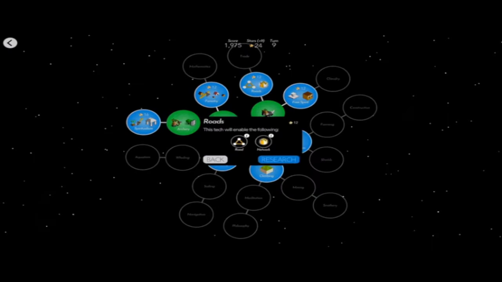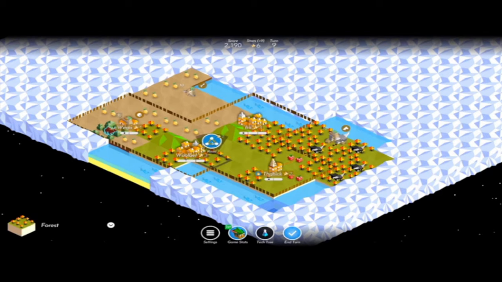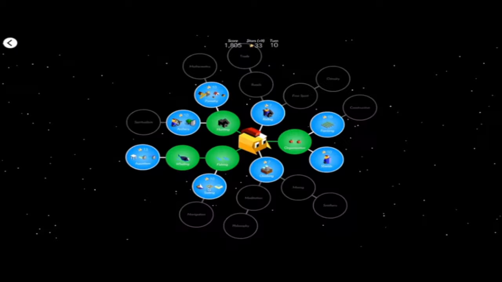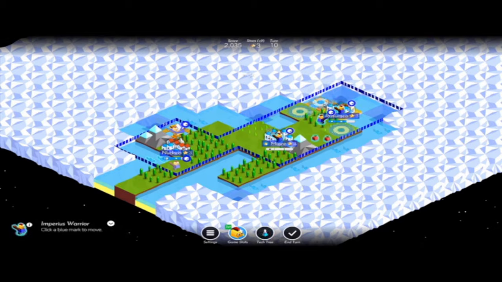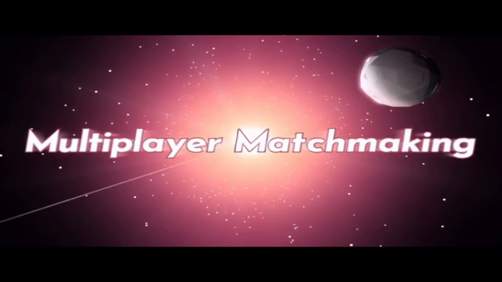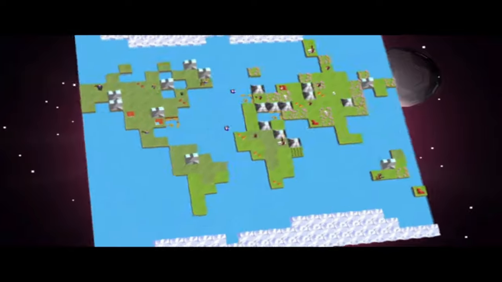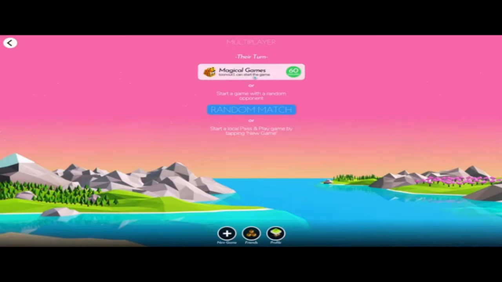And that's a constant thing that's happening, which I think is awesome because there are certain things in this game that I wish were tweaked just a little bit, and a couple of things I wish would go a little bit further. But once they have those, this game's going to be perfect. Now, the first one I have to say is when you're setting up your own match, I wish you could choose how many turns. For some of us, 40 or 50 would be perfect instead of 30. 30 is just a little bit too short.